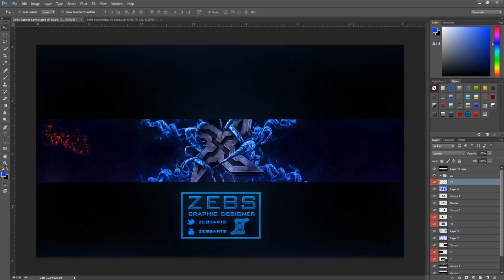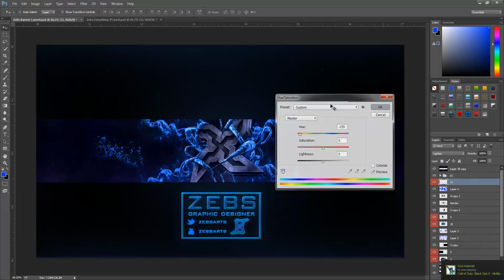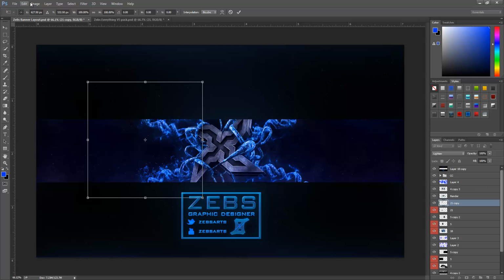And then now we're going to mess with this. Now this is a really cool stock to do. I've never seen this one before, so I thought, why not? Let's put it in my pack. So we're just going to get a blue that kind of matches the color. So I guess something along the lines of this. So -155 if you're using this. And we're just going to go over it. We're going to set it behind the render, and then just go over this on each one, vertically, and then just boom.